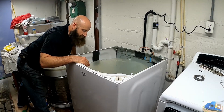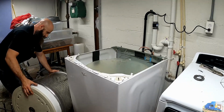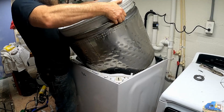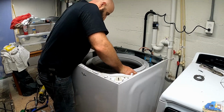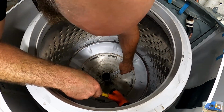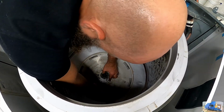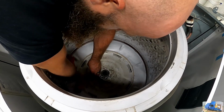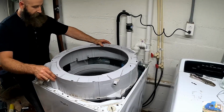I lubricated the splines on the steel drum just to help it go on smoother. We're ready to get this thing on there. Now would be a good time to remember how far down that was on the original. I don't remember. Go ahead and put this on, see if we got any clearance issues and how much more it has to go down.